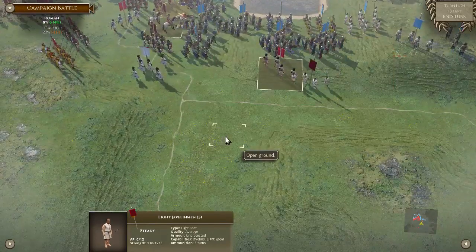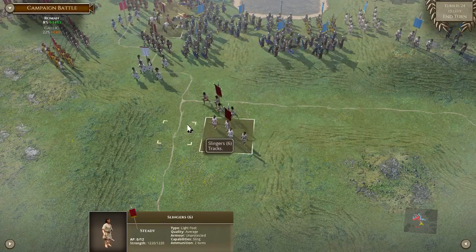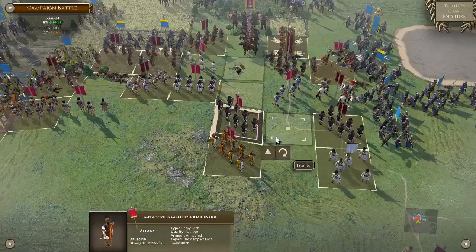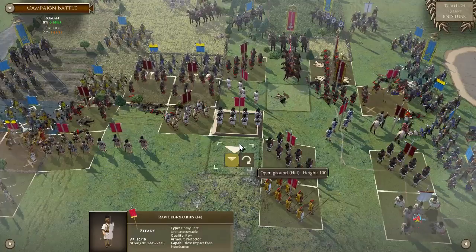Now, another thing I'm going to do is get the hell out of here with my slingers. There's no point in them sticking around. Sure, they can knock out and kill a few Gauls, but they're going to get overrun eventually. And that would pretty much end our fun. I think that's good.